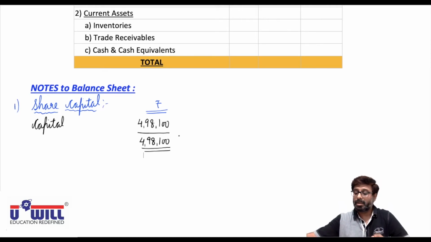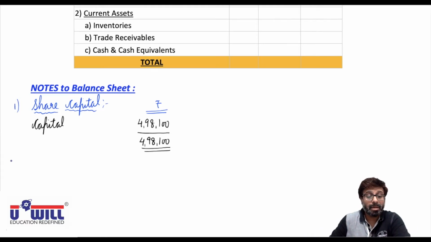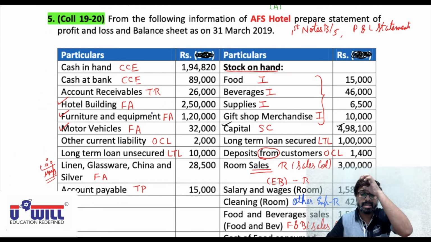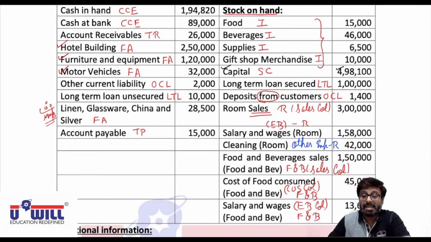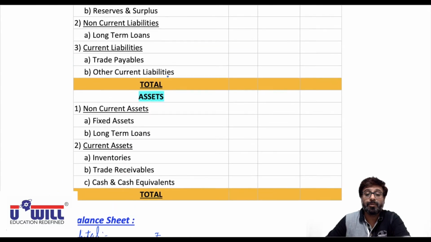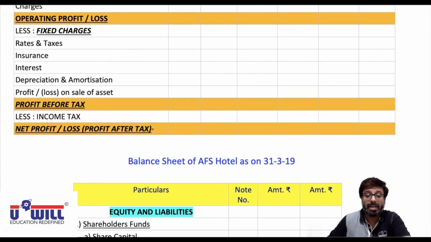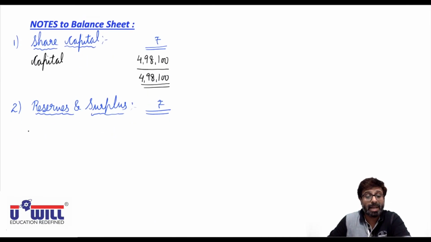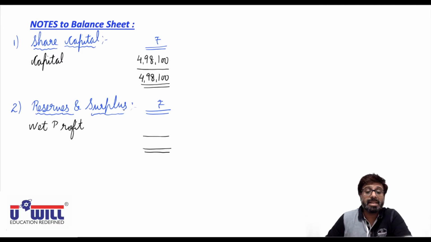After that, the next item, second, is reserves and surplus. Now, do we have any item marked as RS in the trial balance? You can consider this as a trial balance kind of thing. You can see no item is marked as RS, but still you will always write reserves and surplus, because the final balance of profit and loss statement will come over here. So you can give the heading reserves and surplus, and this net profit or loss we get will come in reserves and surplus. You can keep space for that. Net profit will come here, but right now we keep it pending because the amount will be obtained only after we complete the profit and loss statement. So I repeat, for reserves and surplus you will keep the space blank, but the amount will come after we make the profit and loss statement.